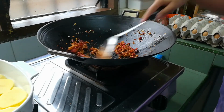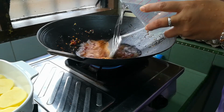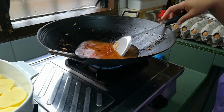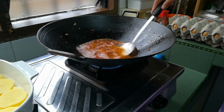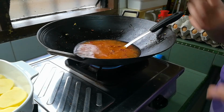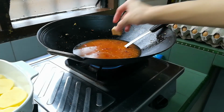After we give a few more movements of stir frying all these spices, we can now add 1.2 liters of water into the wok. Alright, now remember not to add too much water into the wok, because we may not know how much water our wok can withstand and it might overflow. So while we cook it, we pour portion by portion, not all at once.